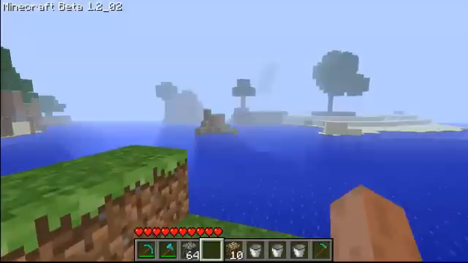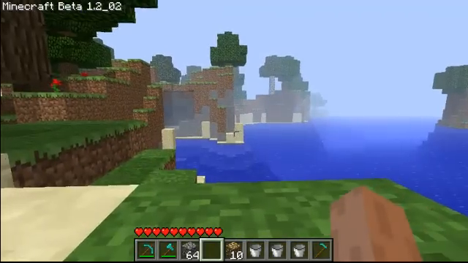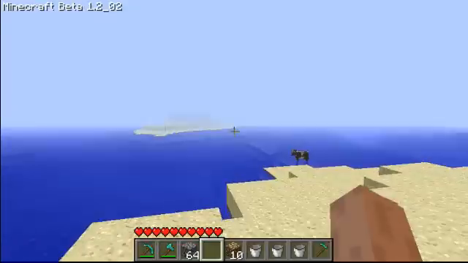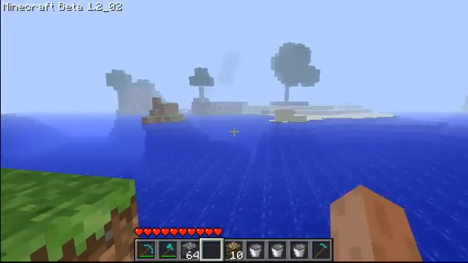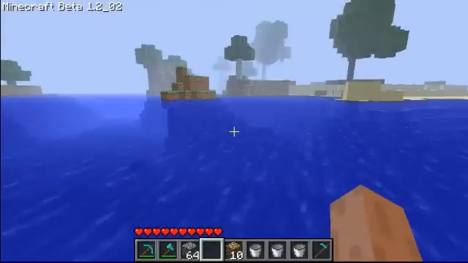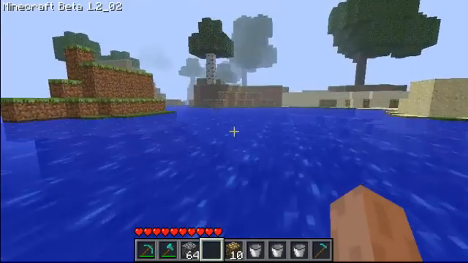Alright, so the next thing is black and gray sheep. So there used to be just one type of sheep. And there was a bunch of them frolicking over there, but doesn't seem to be any more right now. So there's now black sheep, which are just black furred. Oh, I think there's some over there. We'll just swim over there real fast. And then there's gray sheep, which are gray fur.